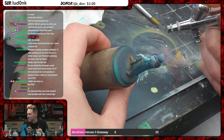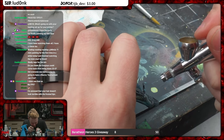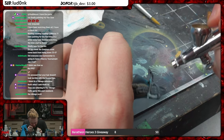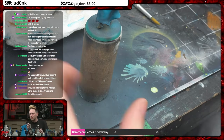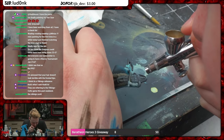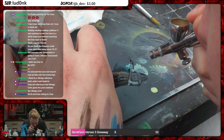I'm annoyed that your hair doesn't look terrible with frosted tips. I'm sorry. Huddleston, the key is, if you're a generally good-looking person, you remain generally good-looking. Yeah. If you're a generally not good-looking person, it's a really uphill battle. Ah, I see. Yes, I understand the joke now, Sammy D.